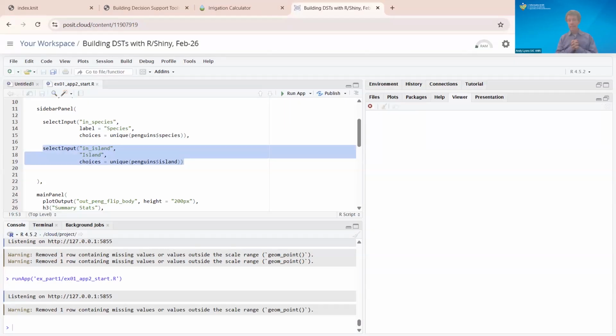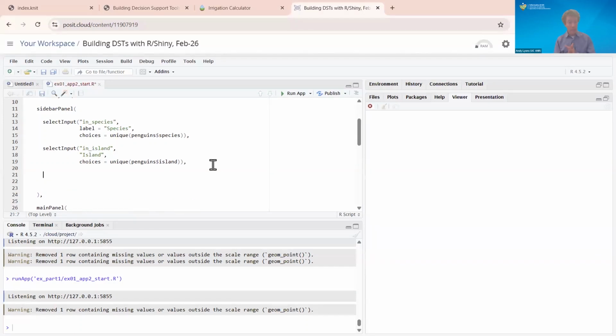Okay, so next, let's add a slider below that that we can use to get a random sample of the observations for the scatter plot and the summary table. Let's do that together. I'm going to put a comma here because we'll stick it below the select input we just created. To create a slider input, you can probably guess the function we're going to use is called sliderInput.